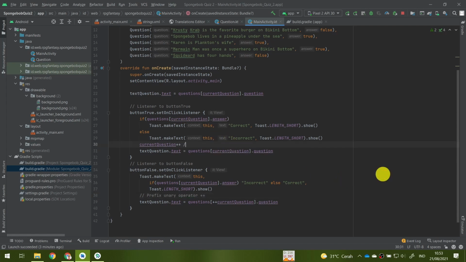But here it is actually a postfix unary operator plus plus. Prefix means that the operator is before the variable. Meanwhile, postfix means the operator is after the variable. Okay, let's see.